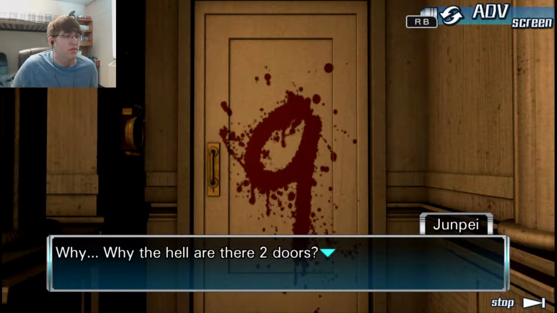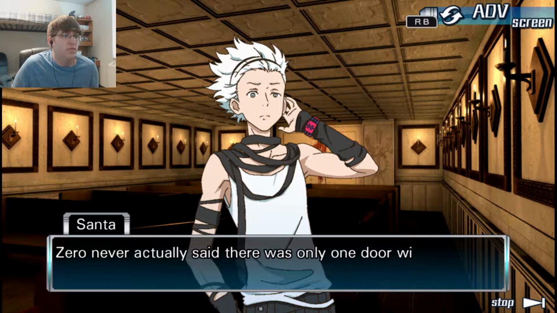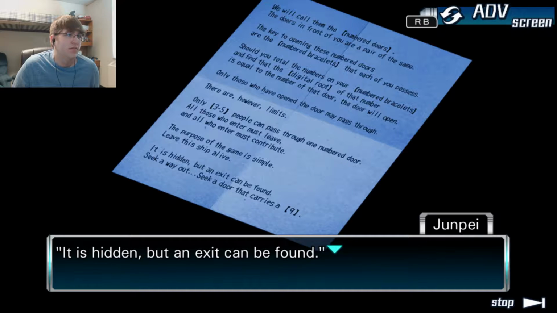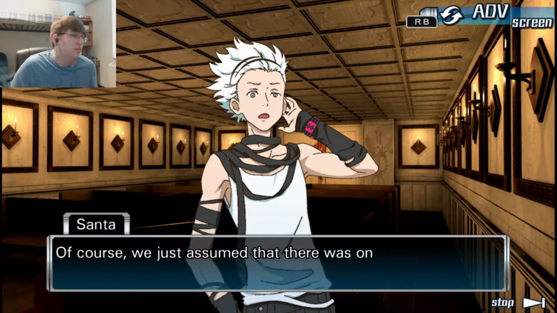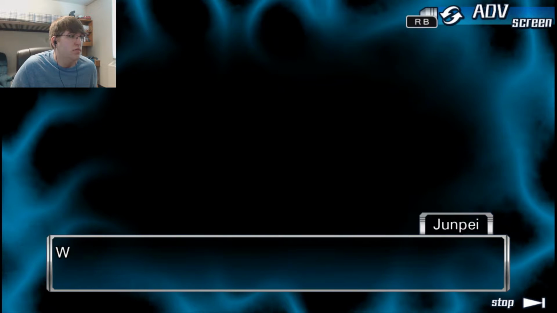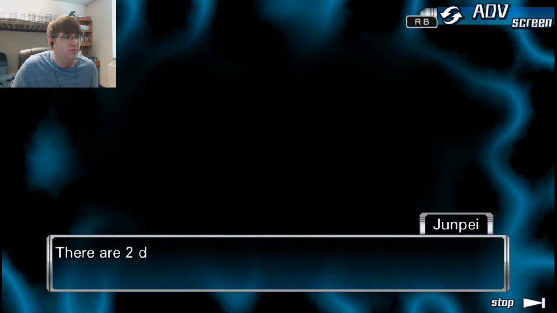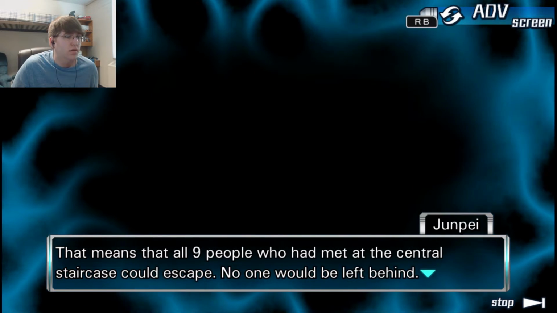Why the hell are there 2 doors? There were always 2 doors. I mean, if you think about it, Zero never actually said there was only 1 door with a 9 on it. That's fair. That's very fair. But an exit can be found. Seek a way out. Seek a door that carries a 9. Of course, we just assumed that there was only one. After all, why would there be more than one? Oh, man. We fell for it. There are 2 doors. That means that all 9 people who had met at the central staircase could escape. No one would be left behind.